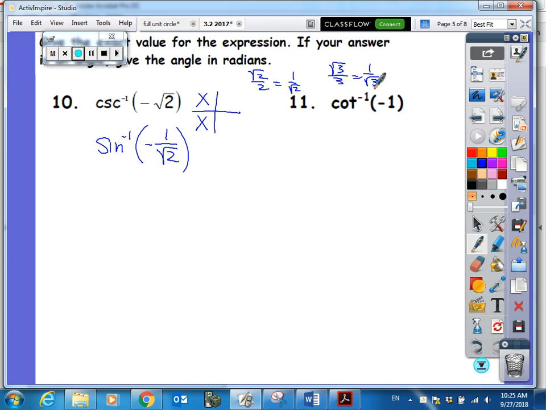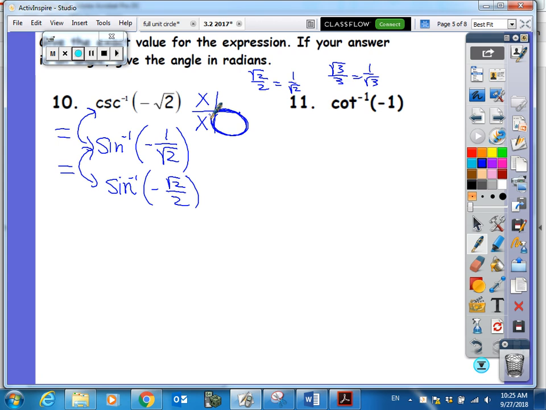But in this problem, you have to recognize you could change this. If you don't like that unrationalized form because it doesn't match anything, that means the same thing. These two are equal. These are all equal. They all mean the same exact thing. So we are looking down in quadrant 4.